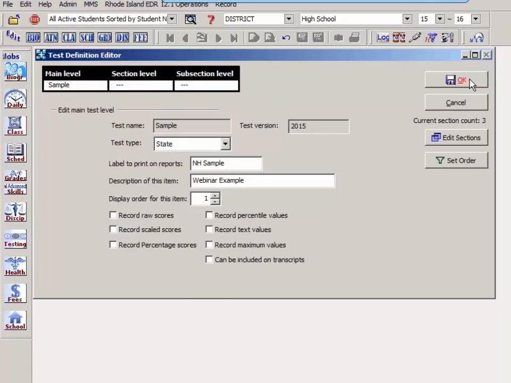All right, so now we are going to cover entering scores. Now the assessment, let's close out of here.